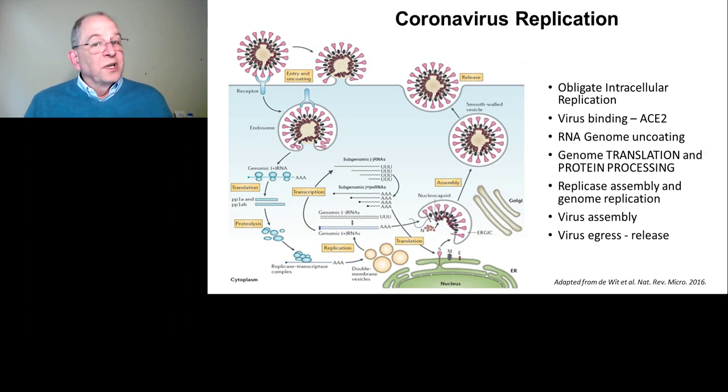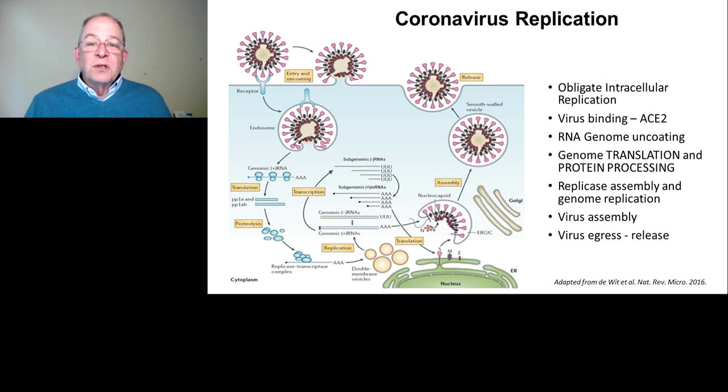The coronavirus replication cycle is, in some ways, like every other RNA virus. That is, the virus binds to receptors, in this case, angiotensin-converting enzyme 2, or ACE2. The virus enters either by direct fusion or by endocytosis. We don't know which this virus does yet. Many coronaviruses can do both, and under selective pressure, they can change their mode. So that has some impact on how we might think about blocking virus entry.